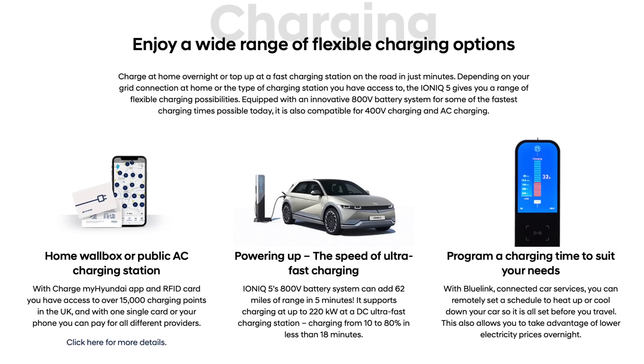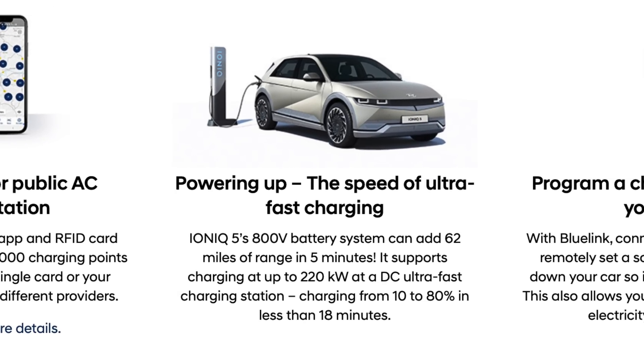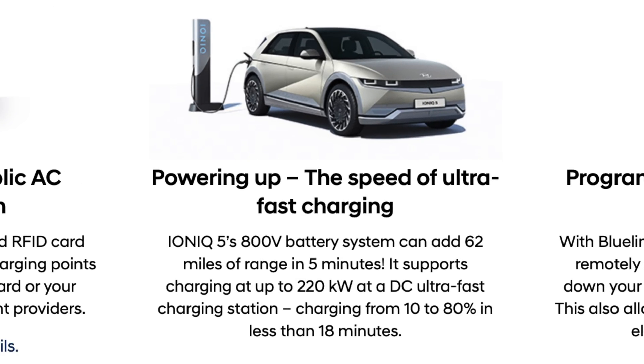You've got to think that this car is pretty special in that it does charge so fast. But a lot of people are buying the car based on that. Hyundai say it charges in 18 minutes, but they don't say it charges in 18 minutes only if your battery is warm enough, or only if it's 25 degrees outside. They say it in the small print, but the dealers probably don't mention that.